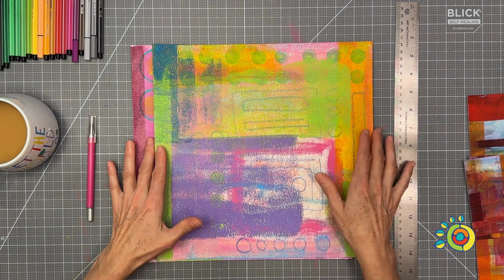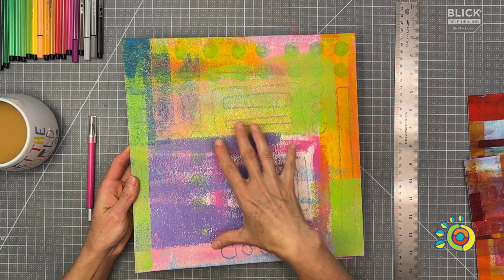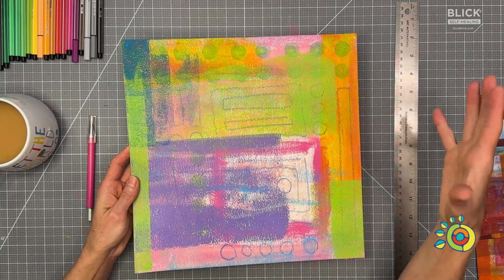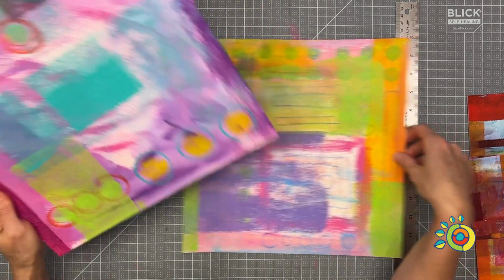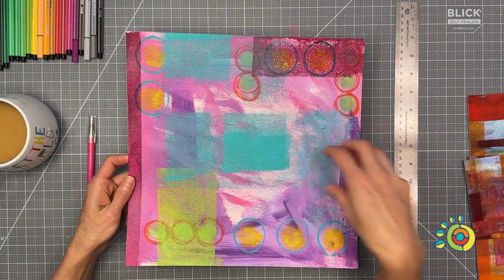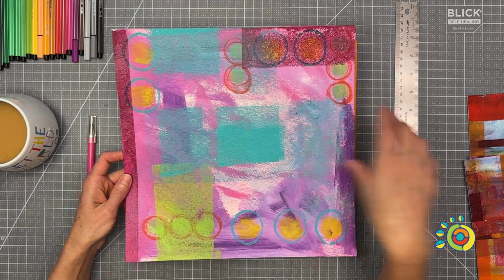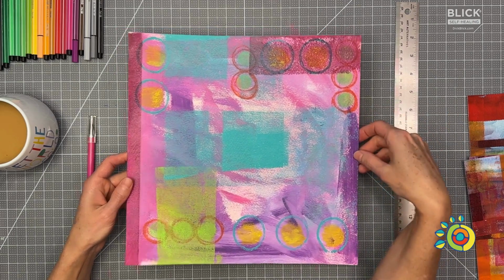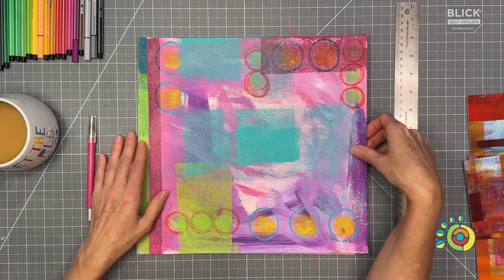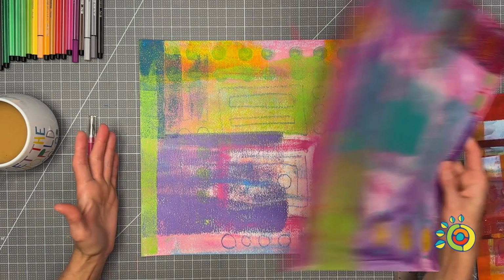But you can see, it started as a drawing, then I started painting on it, then I mono printed on it, and then it's just been sitting. This has probably sat for about a year. This one was the same. I started off with some shapes, started to paint on top, and then I was like, let me mono print on this and see where it's going to go. And they didn't go anywhere.